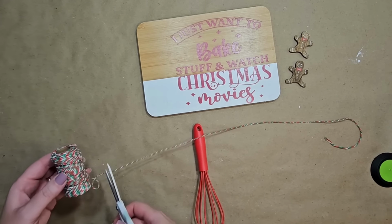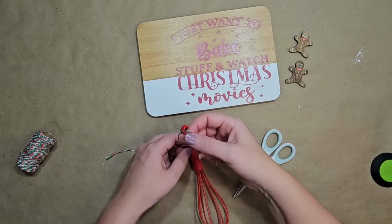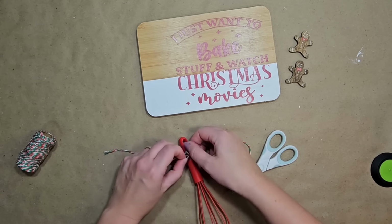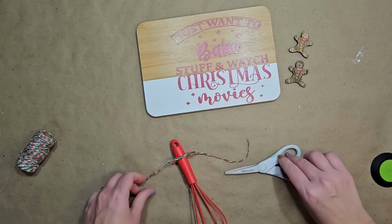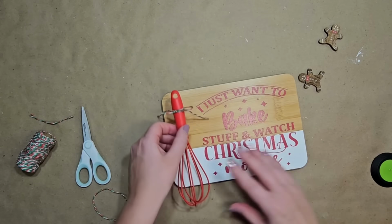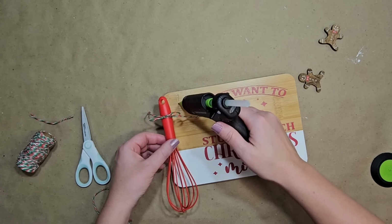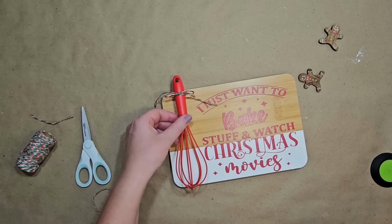I had this little mini whisk that I had picked up at the Dollar Tree, and I knew I wanted to add that to my cutting board. And I just cut a piece of red, green, and white baker's twine and tied that to the handle of the whisk. And I tried to get that lined up and just put that on my cutting board where I knew I needed to glue it down so it wouldn't hinder my sign from sitting on the kitchen counter, and just took some hot glue and glued that to the cutting board.